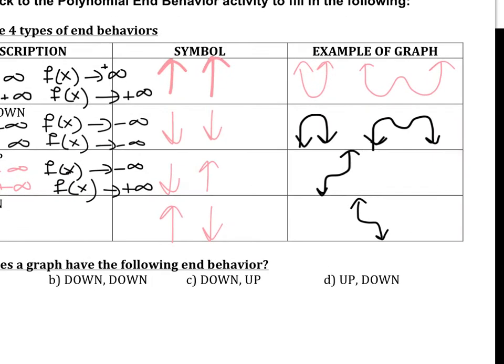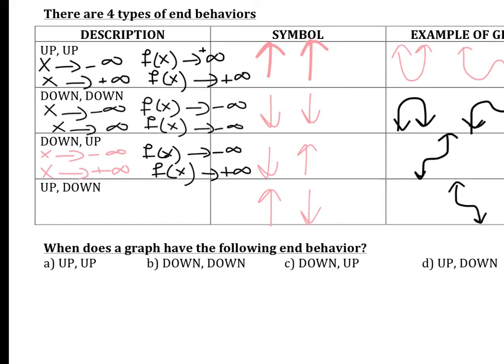In order to write the end behavior in a fancy way, we're going to write as x goes to negative infinity. Look at the left side, it's pointing upward, so f of x points upward to plus infinity, and as x tends to plus infinity, let's look at the right side, it's pointing downward. So f of x is pointing down to negative infinity.